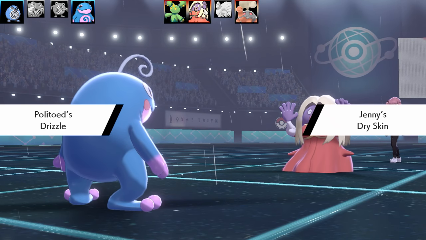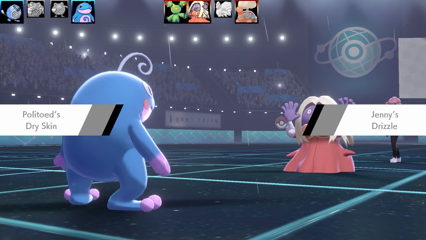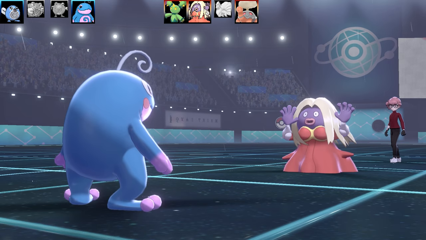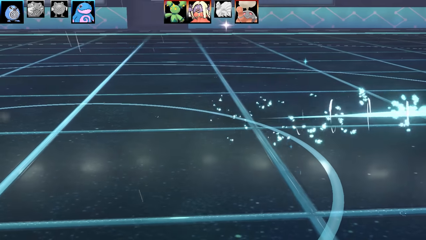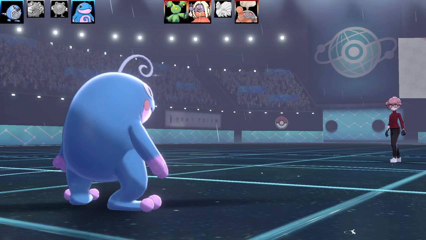and I'm going to get Dry Skin, which is quite good, because that's going to heal me up during the rain, right? It's going to be bad when that Torkoal comes back in. So this is a Belly Drum, Liquidation, Earthquake set with Bounce as well. Max Speed, Jolly Nature, and Max Attack.